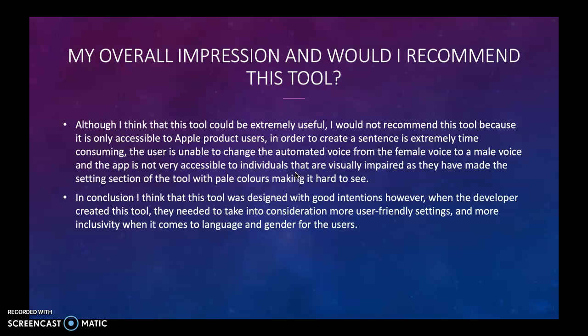My overall impression, and would I recommend this tool? Although I think this tool could be extremely useful, I would not recommend this tool because it is only accessible to Apple product users. In order to create a sentence, it is extremely time consuming, and the user is unable to change the automated voice from the female voice to a male voice. And the app is not very accessible for individuals that are visually impaired, as they have made the settings section of this tool with pale colors, making it very hard to see.